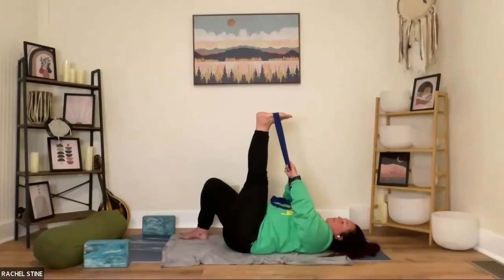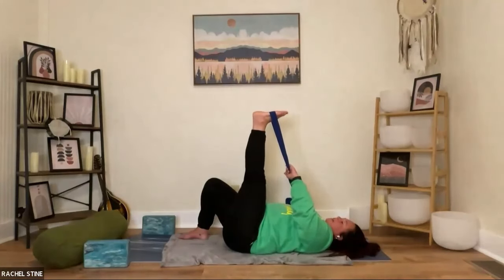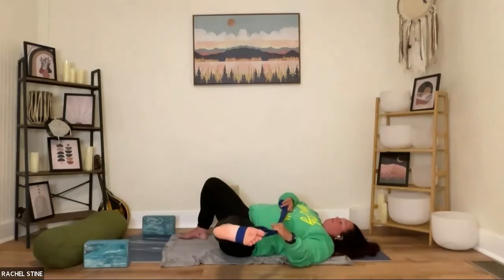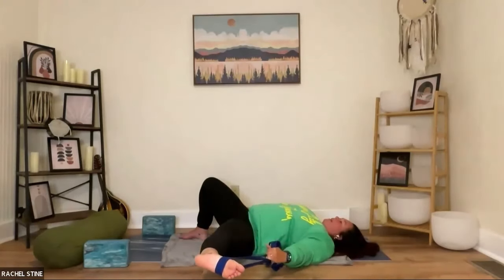You can walk your hands down the strap a few inches. Keep the strap in your left hand. You'll open your leg out to the left. Bring your right hand on top of your right hip. Give it a little press down.